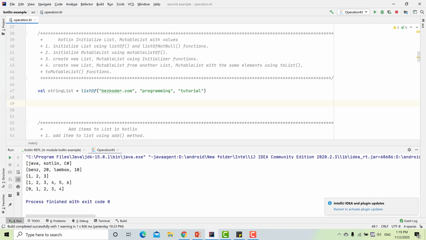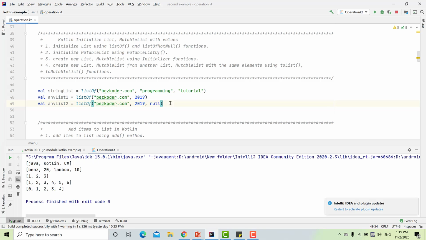So how can we have any list? We can have a list of any type, like this, with bizcoder.com, 2090, and anything we want. Also, as I said, the list and also the mutable list can have null values, integers, anything.